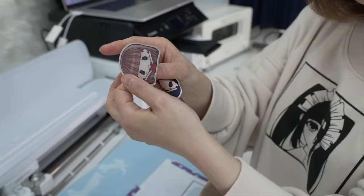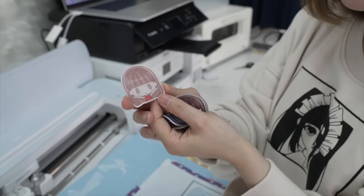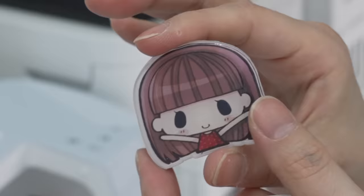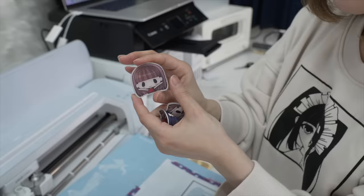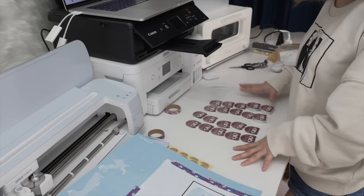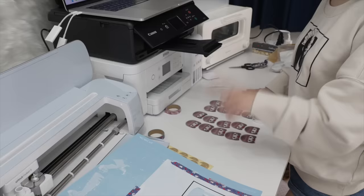I messed up quite a few: some shriveled up and got stuck onto themselves, some turned out a little deformed — can you see this dent? — and some the colors turned out completely different. It's still cute but you can totally see the difference. I ended up messing up a lot and was only able to make 20 today. I'm out of sheets, so since it's 11 PM I'm going to go to the store tomorrow to buy more.